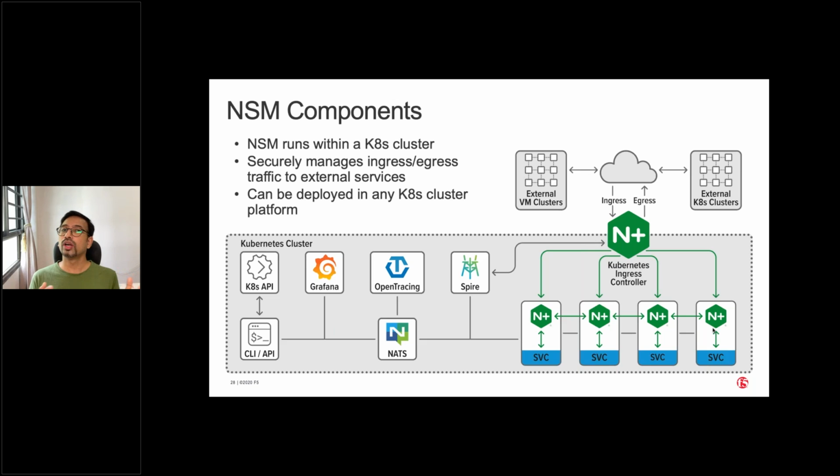So things like end-to-end mTLS, all the way from your external load balancer to KIC, and KIC to all the services that are running there. And in terms of the components, because some of them are open source components, it's very easy to customize and build on top of that.